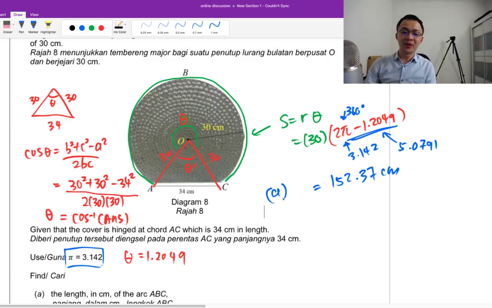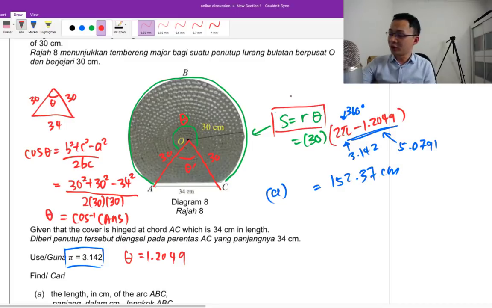How to make it in radian, sir? If you want to change degrees to radian, you just multiply pi divided by 180. Why radian? Because in order to use this formula, S equals R theta, your theta must be in radian, then only you can substitute in. So let's say today you get 30 degrees. If you substitute 30 into the angle here, you're definitely wrong, because this formula is designed for radian only.